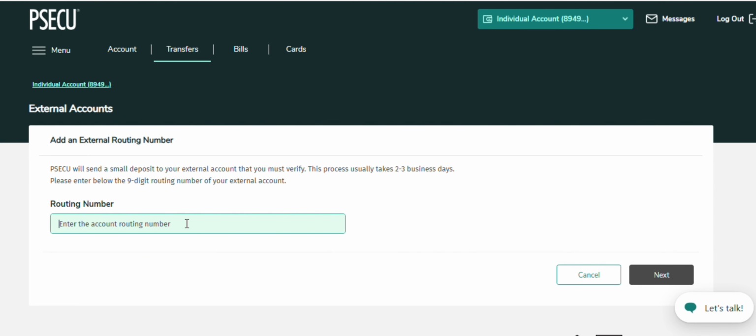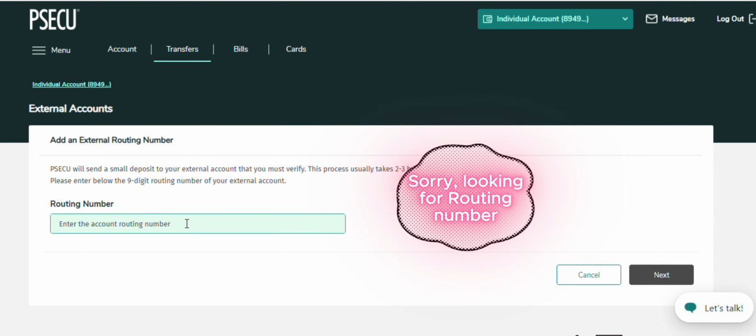Now you see they're asking me the routing number, right? So let me give them one of the bank's routing numbers that I have. So I'm trying to get the routing number. Okay, so let me get my routing number. I'm trying to get a routing number and account number of an account so that I can add that.